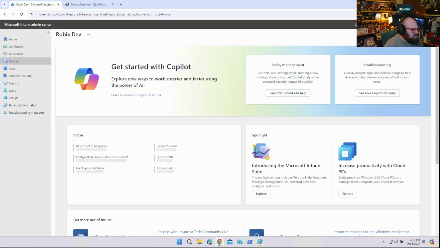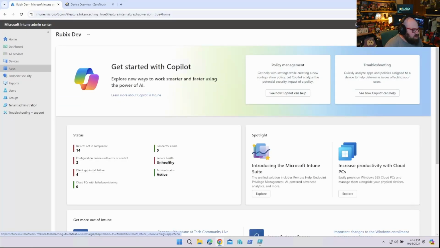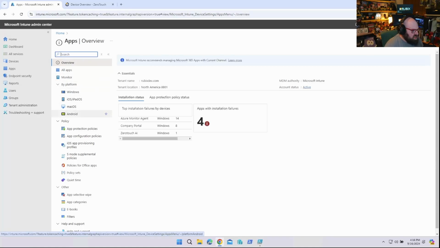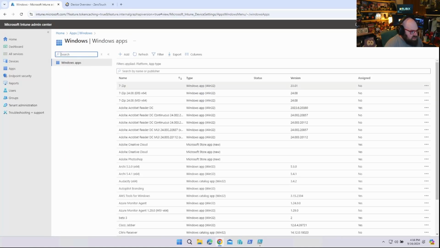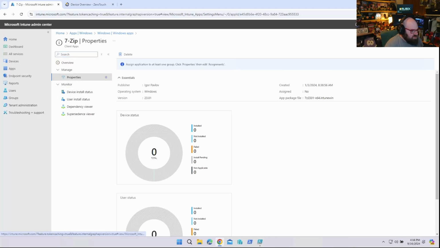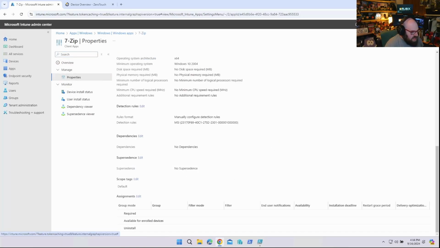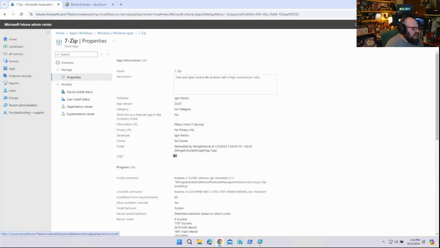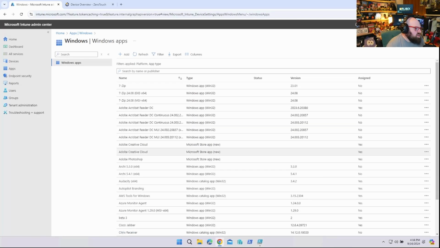Okay, so we're here in Intune, and one thing that you might notice is when it comes time to push a certain app or policy to a device group, let's say 7-zip, for example, I'm just going to make that up. What happens if I only want to assign this app to desktop computers for some reason, or I don't want to assign it to desktop computers, and I don't know what's out there, right?